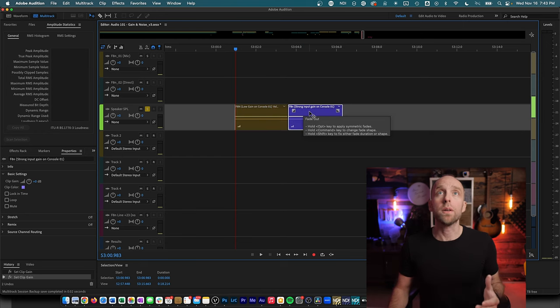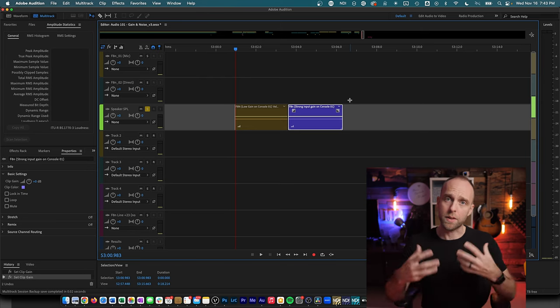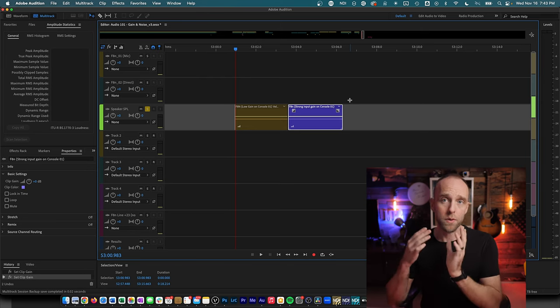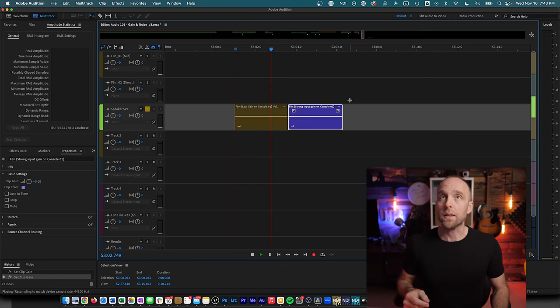And the purple one here is where we regained structure of the console and had strong input gains and sent a stronger line level out of the console over to the recorder. Now, you can't really see anything, and if I play these, we really can't see much on the meters as well. Watch the meters over to the right. Really can't see anything.